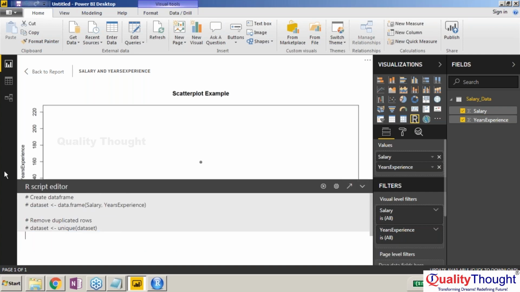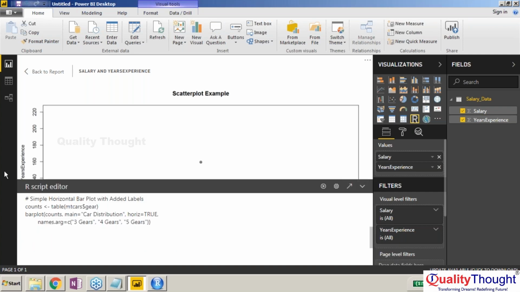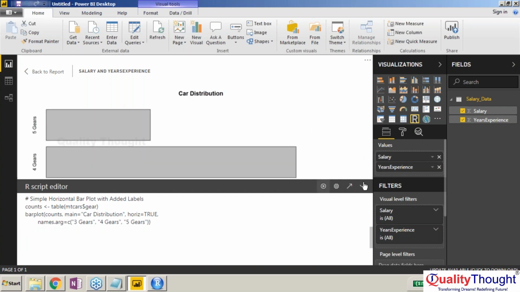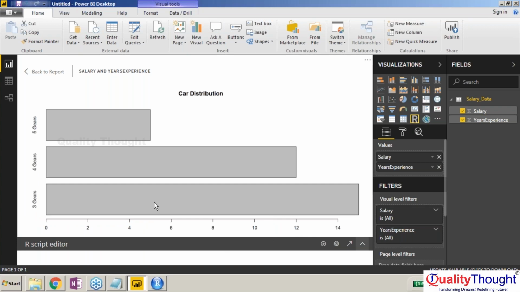Instead of using this data set, you can directly write an R script and execute it in Power BI, but you cannot convert this into, say, a clustered bar chart.